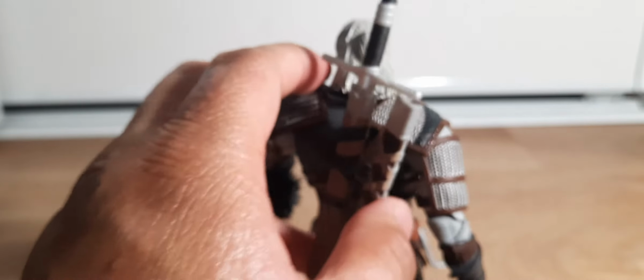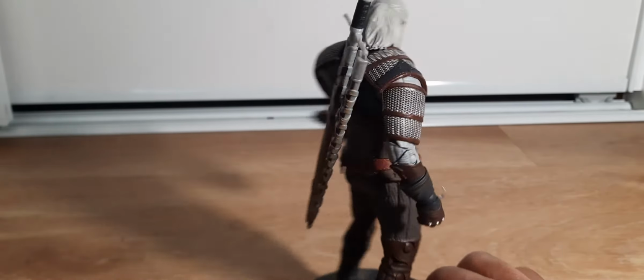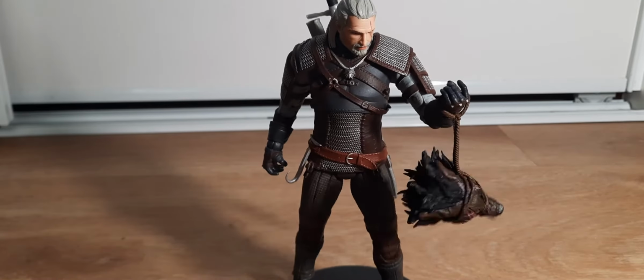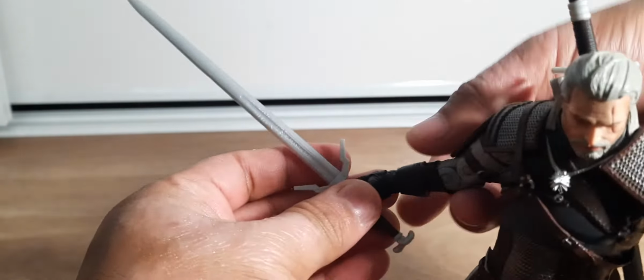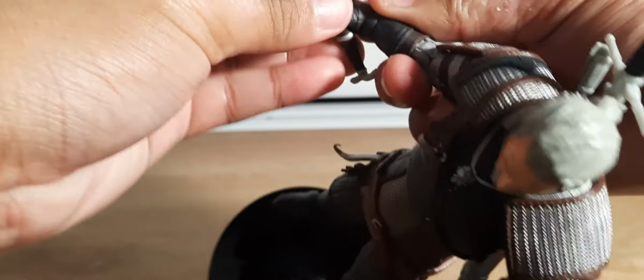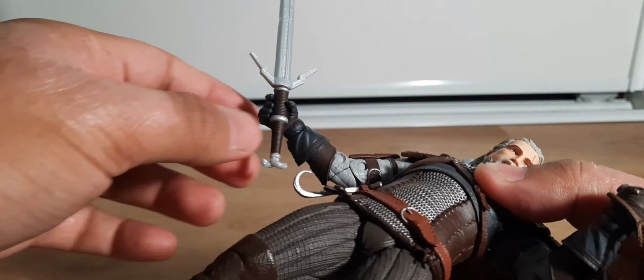And you can twist it all the way around, but they seem to lock either this way or that way, so you can totally have it one way or another. I usually just have it up so that it's not in the way. And it looks really nice like that. And the swords, again, fit much nicer than Jon Snow's did. You just literally shove it in there. Maybe it's just because he's holding it at an angle like that, by default.